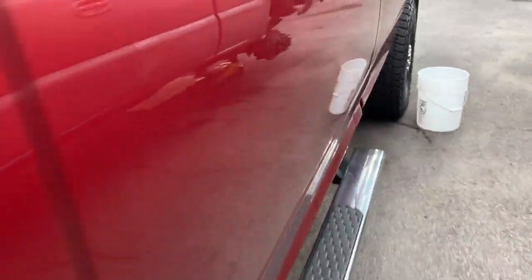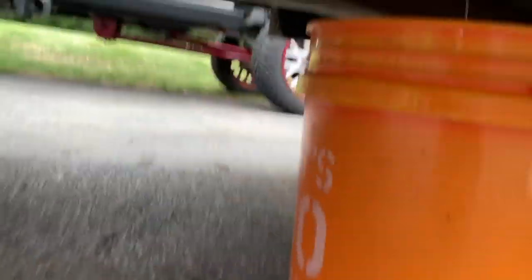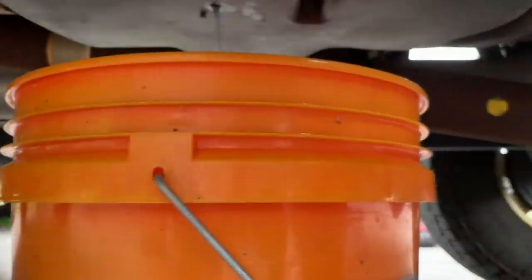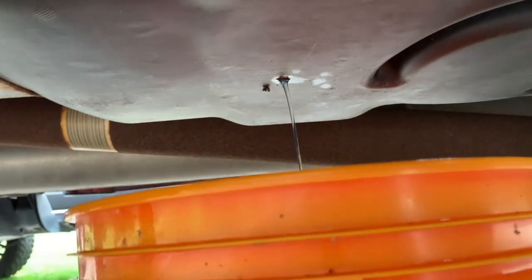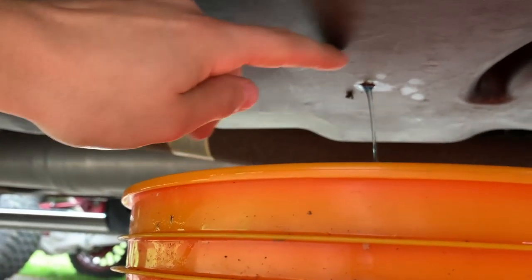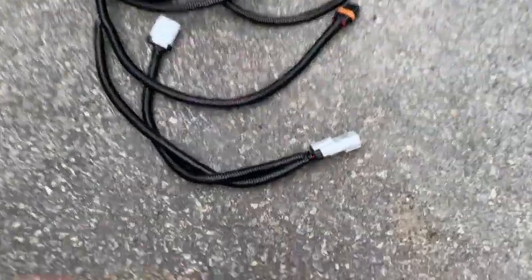I'll show you back here on the truck exactly where we're putting it. You have to be pretty strategic with your placement because the sending unit is about right here, and you wouldn't want to go directly under that. Right here we have a hole that's just been draining the tank — you can see the fuel down in there. After that, this will be the center point for our hole saw, so we can hole-saw that out and have a full circle to put the sump into.